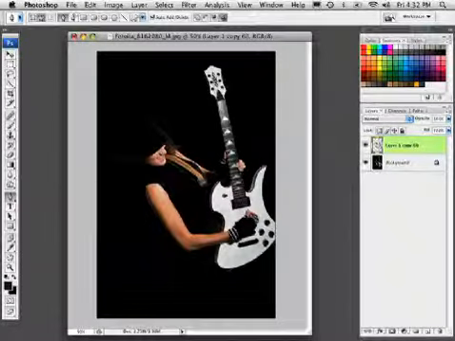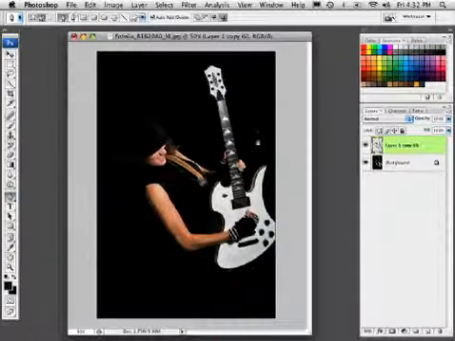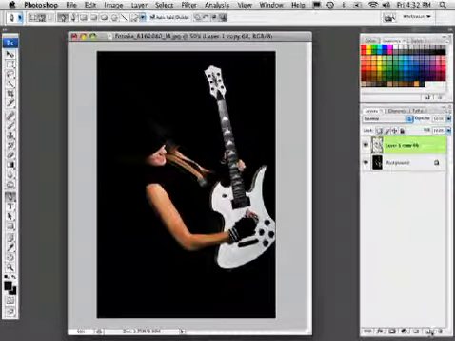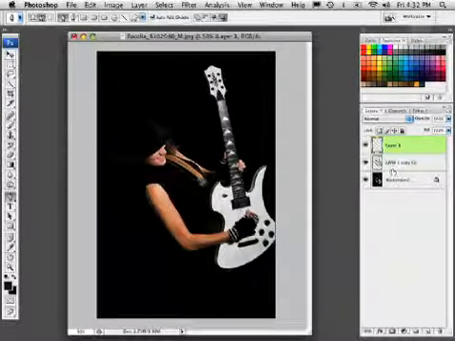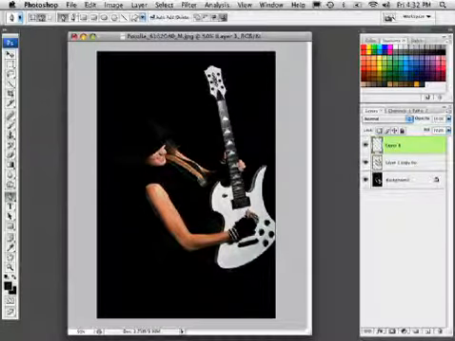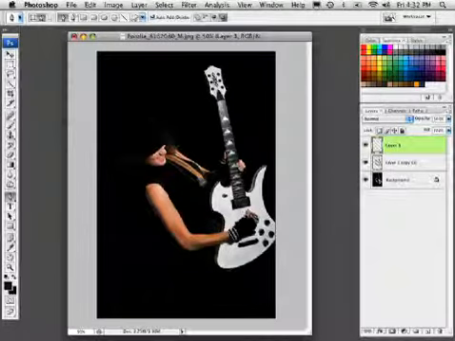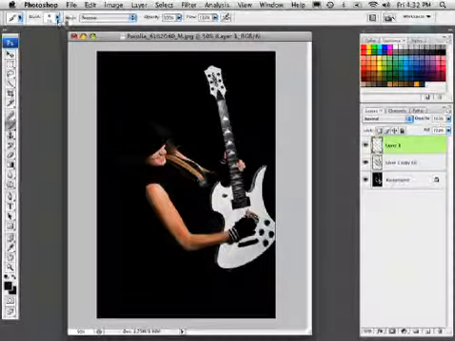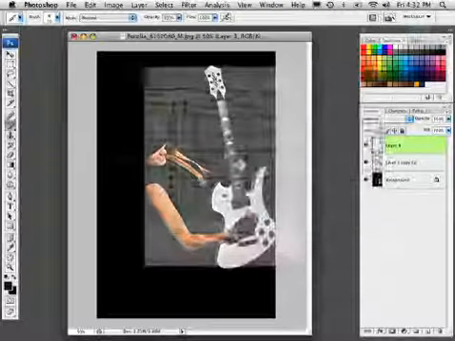Now, I'm going to go ahead and grab my pen tool, and right inside the image, we're going to first go over here and create a new blank layer. Now I'm getting ahead of myself. Let's say, before I grab the pen tool, I need to actually create the brush that I'm going to use to apply the effect. So let's first go in here and grab the brush tool and open up the brush options.